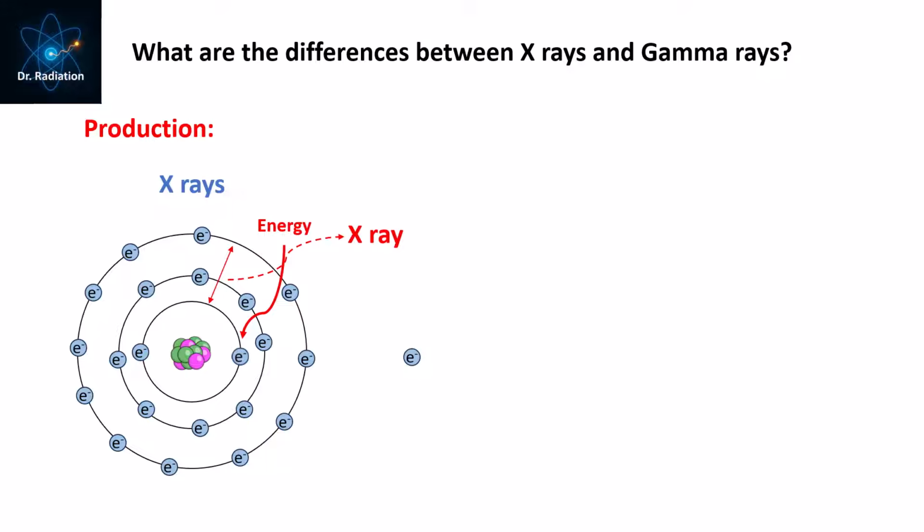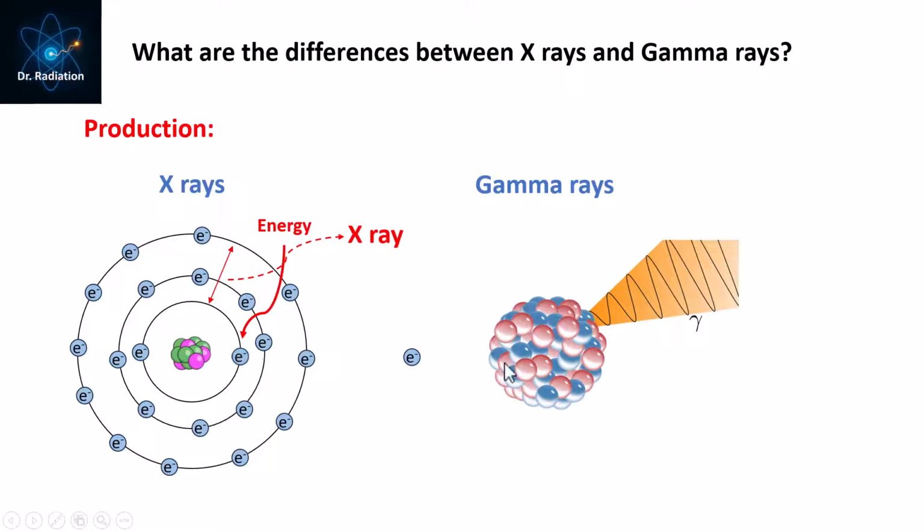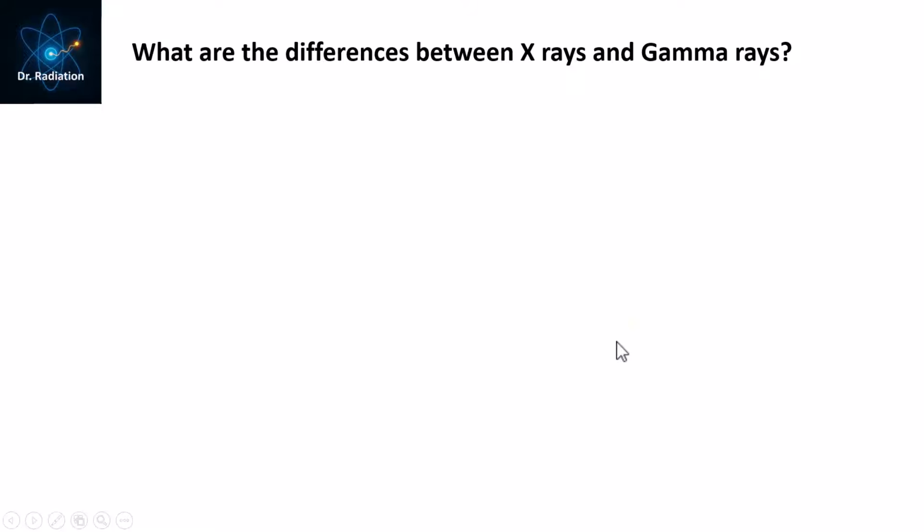So the important thing to note is that X-rays are generated from the atomic shell. On the other hand, gamma rays are emitted from the nucleus of the atom, not from the atomic shell. There are internal energy levels inside the nucleus, and the transition between these energy levels gives us the gamma rays. So for X-rays, the transition is between the atomic shells, but for gamma rays, the transition that results in the emission of the gamma ray is in the nucleus.